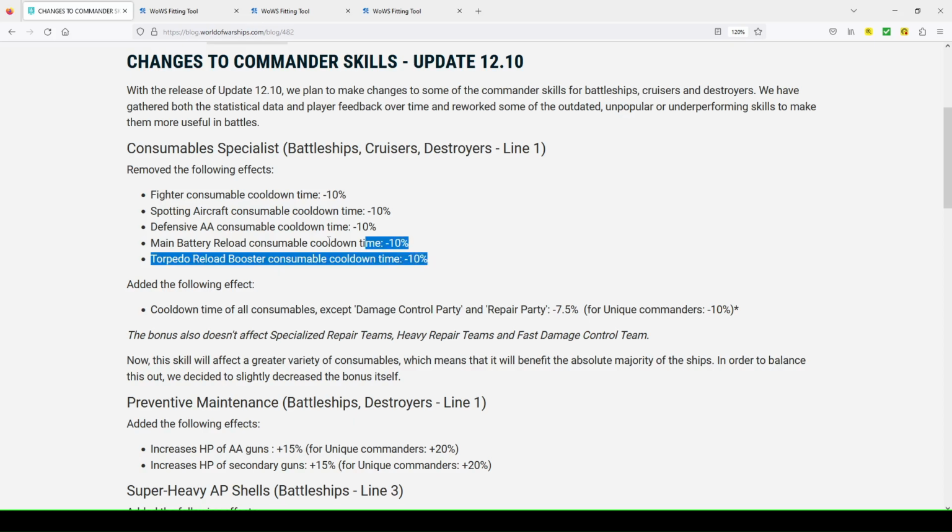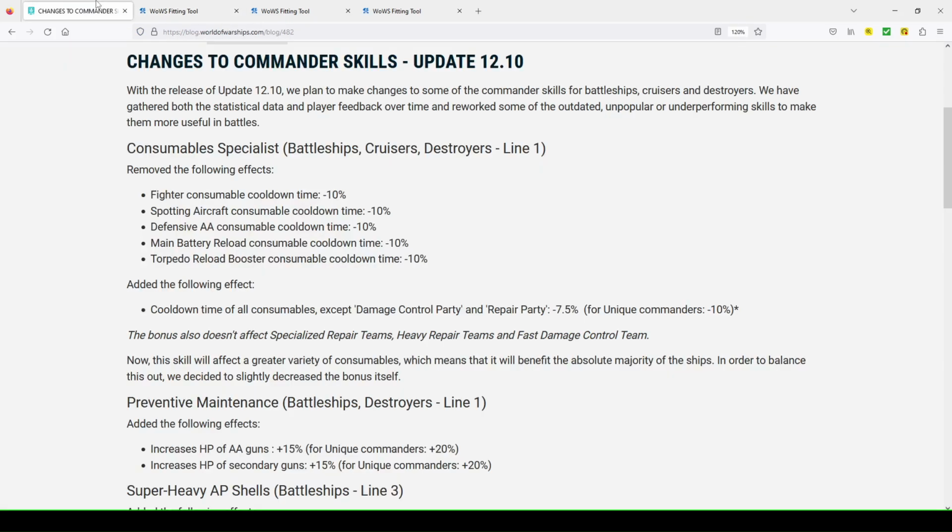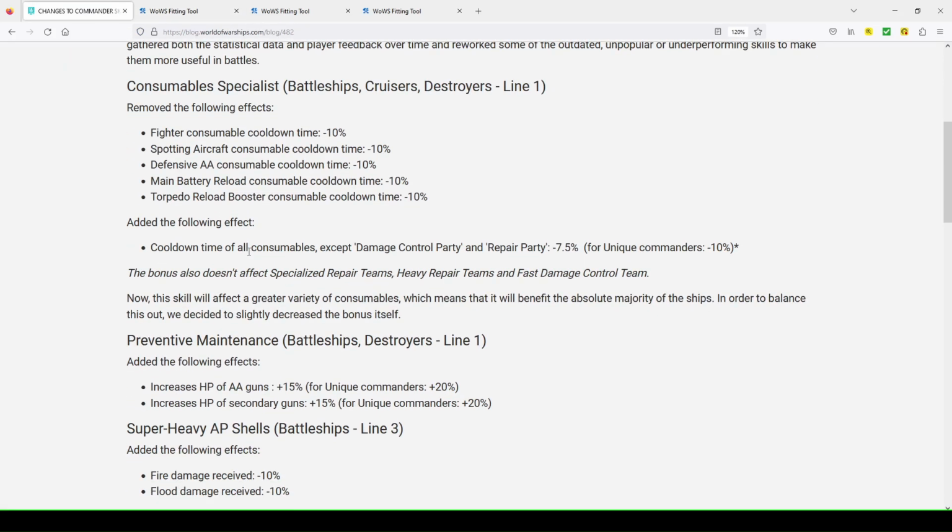Okay, so they took all of these away, and in exchange you've added the following effect: the cooldown time of all consumables except the damage control party and repair party, -7.5%. For unique commanders, -10%. Okay, this is probably a good change because of how many consumables there are in the game. This list would become really extensive if Wargaming started adding more and more into this. So it makes sense for them to do that. So I think it's good.